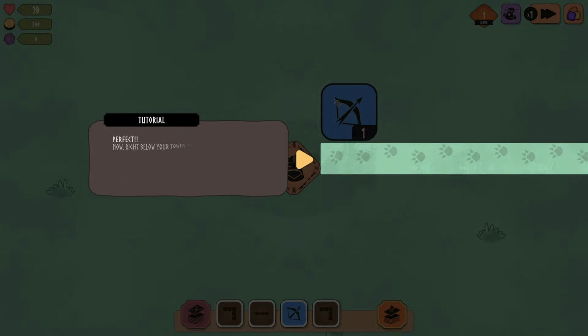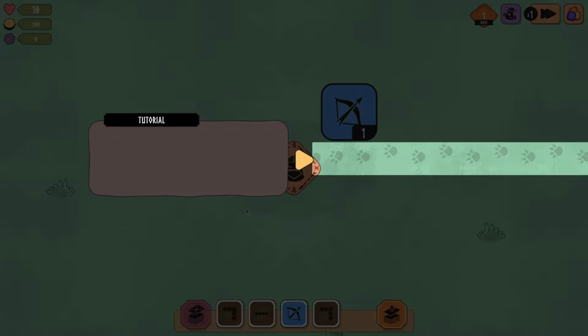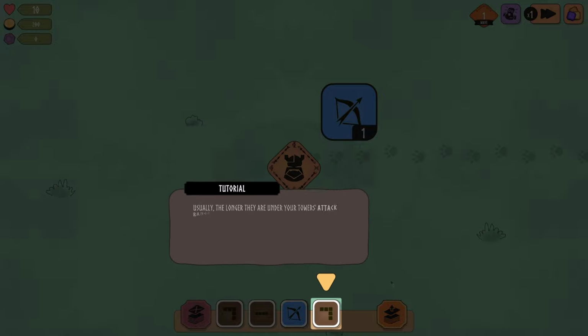Perfect. Now, right below your tower are footprints. They represent where the enemies will come from, and it is an approximation of the path that they will take. Usually, the longer they are under your tower's attack range, the better.